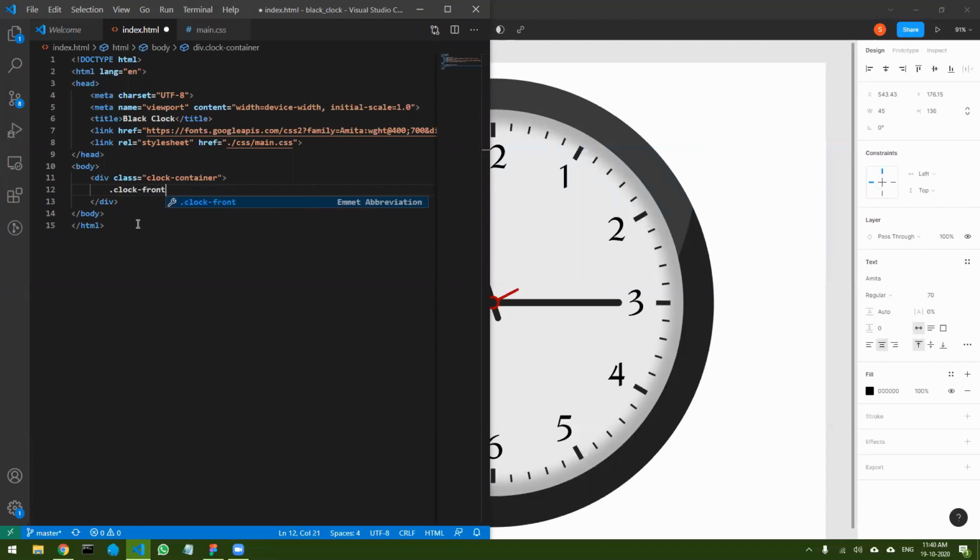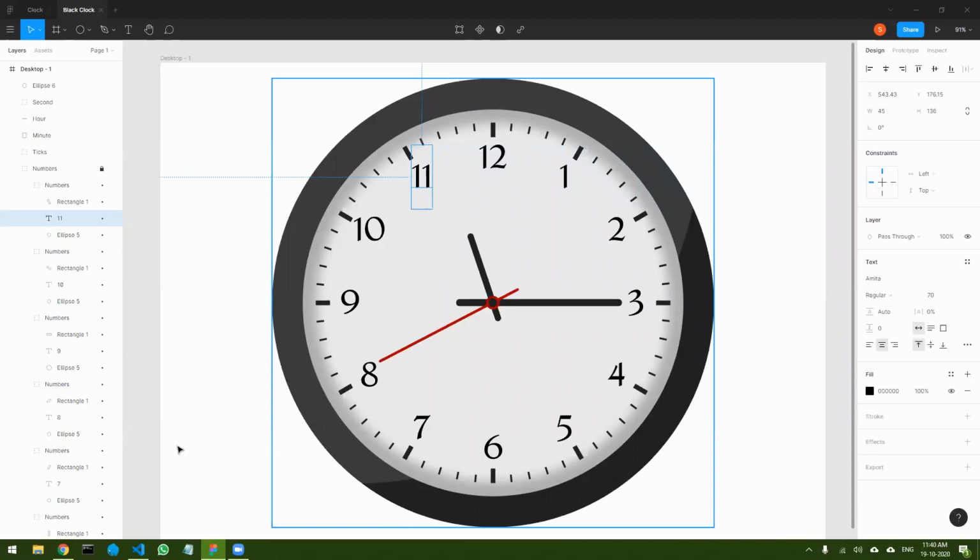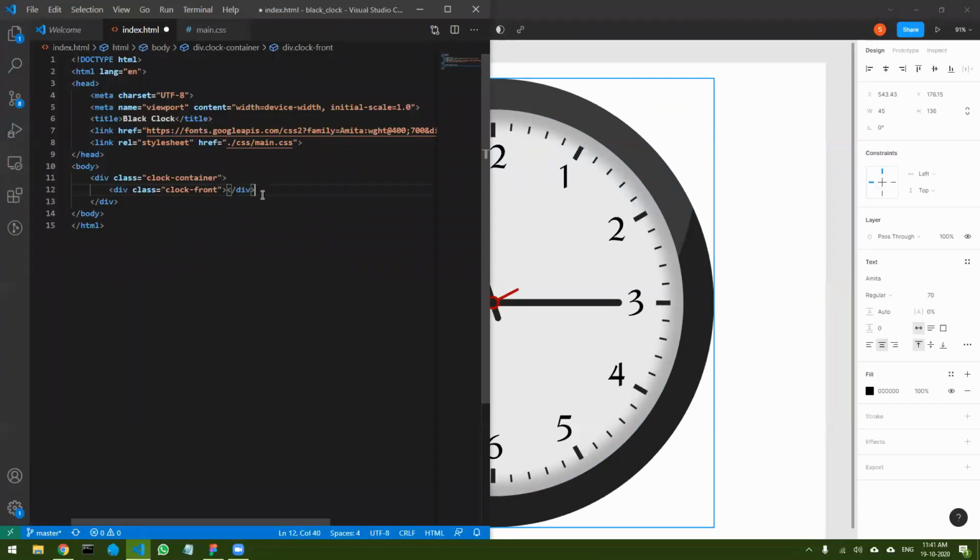This div is going to be the light gray circle, a bigger circle going around. We have masked it with the help of the mask of the particular outer circle. Let's see how we can implement that, but let's move ahead.